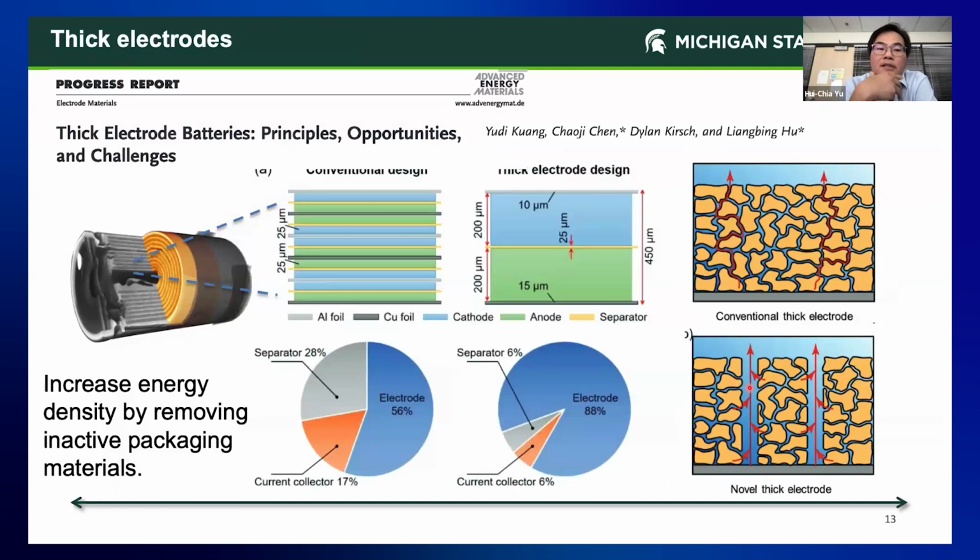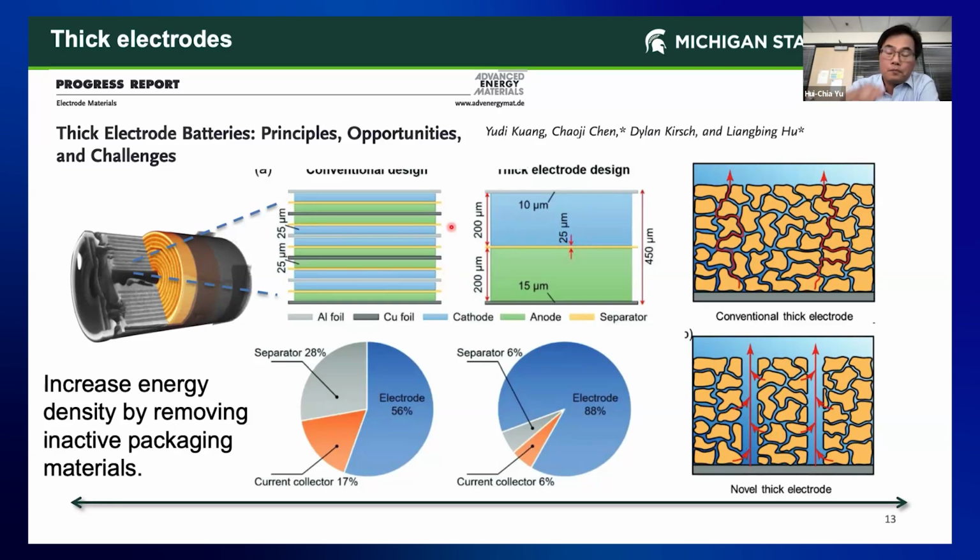And so here is another design idea that is in the community, right? Currently our battery electrode is pretty thin, and that thickness is designed to accommodate diffusion within the charge time. So typically it's pretty thin, like 50 microns or so. That's the thickness that allows regular diffusion. The idea is if you can build a very thick electrode, then you can remove a lot of this inactive material, packaging material.